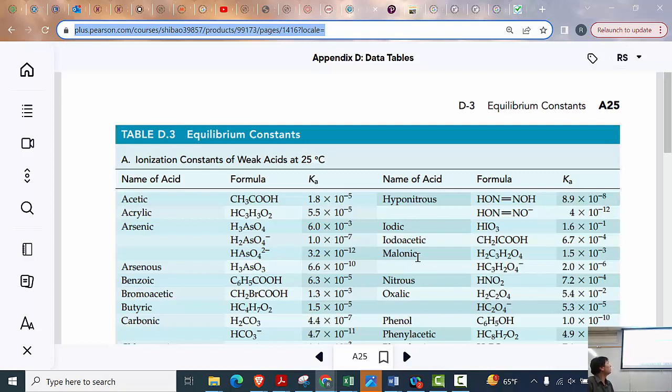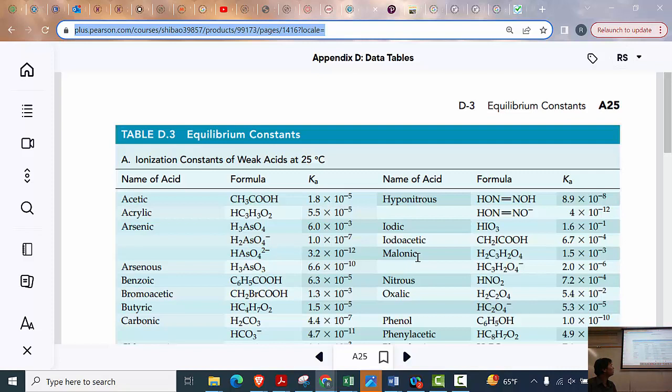So I see this acetic acid is 1.8 times 10 to the minus 5. So the pKa is between what and what? The pKa is between 5 and we go from 1 to 10. 10 times 10 to the minus 5 is 1 times 10 to the minus 4. And so the pKa for this is between 4 and 5, but closer to 5 because to be closer to 4, we need to be above 5 times 10 to the minus 5. So this is not good.